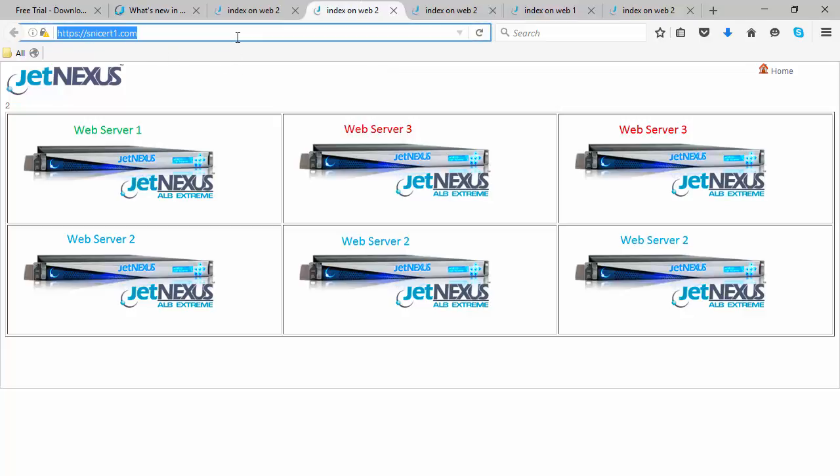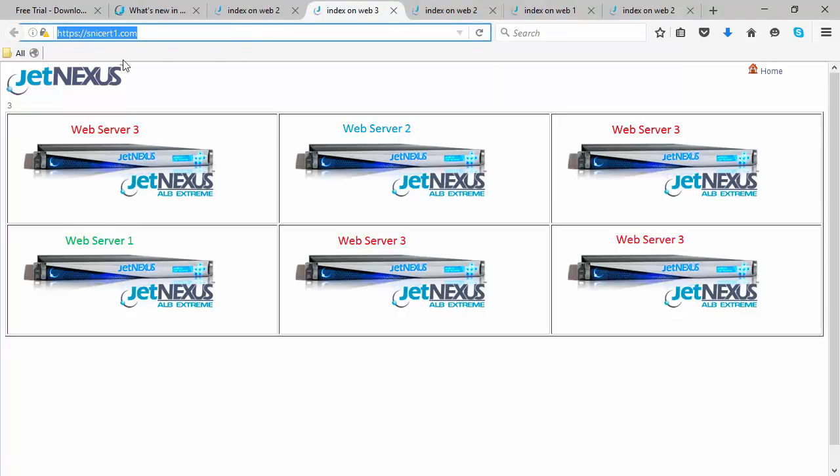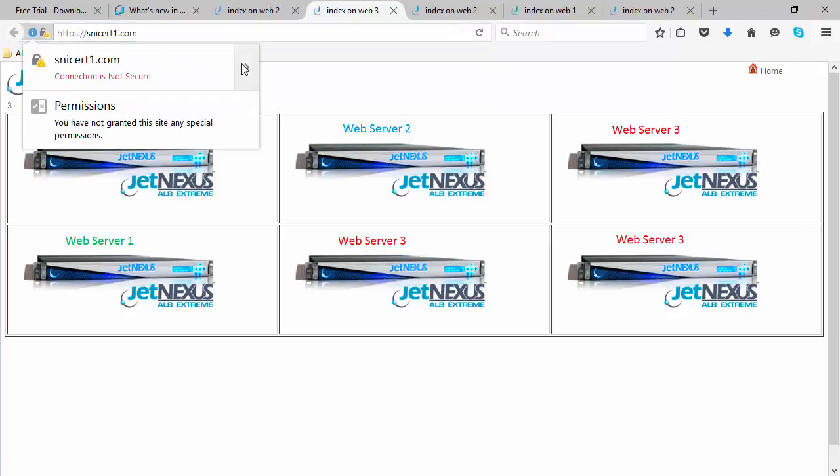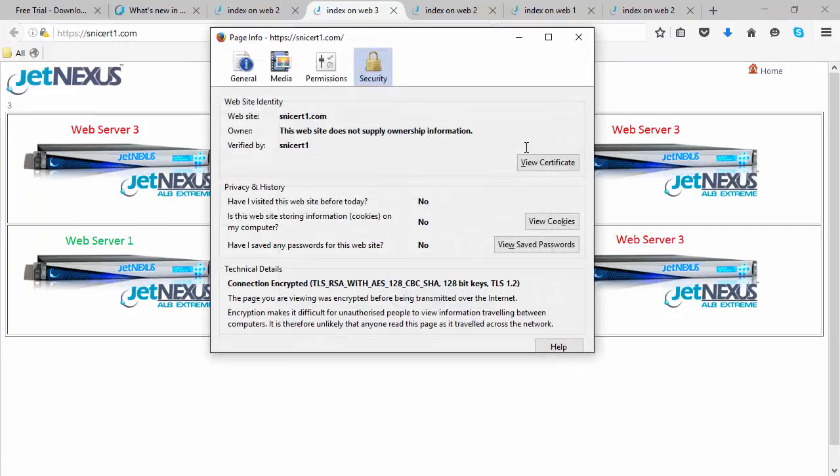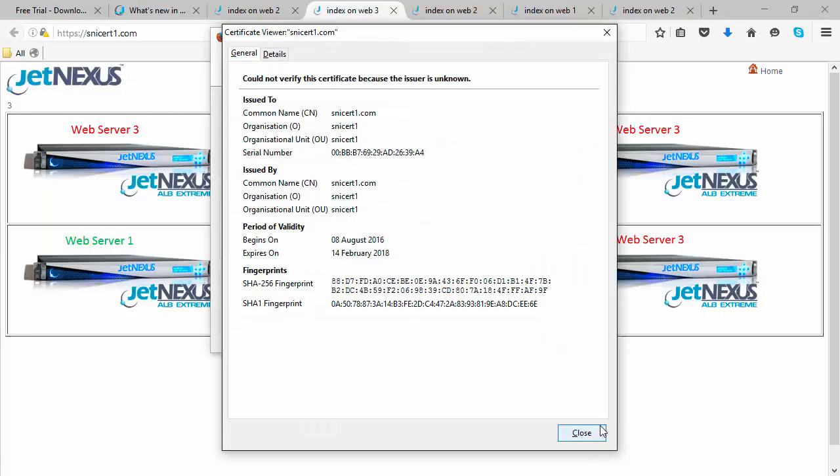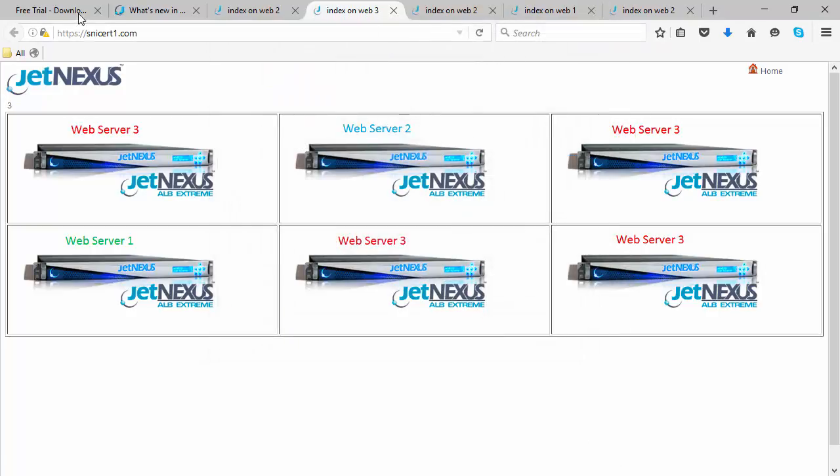There we go, we want to go to there, don't we? So we've reloaded on there. This will be presenting 1 as a certificate. Yep. And there we go. So that's SNI on that side.